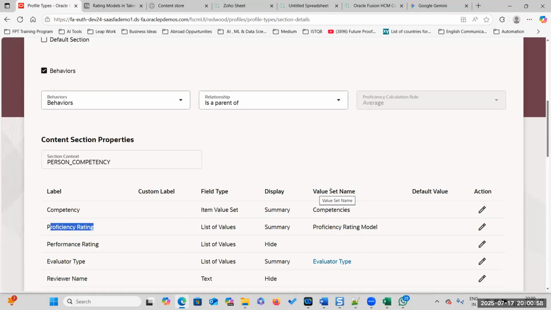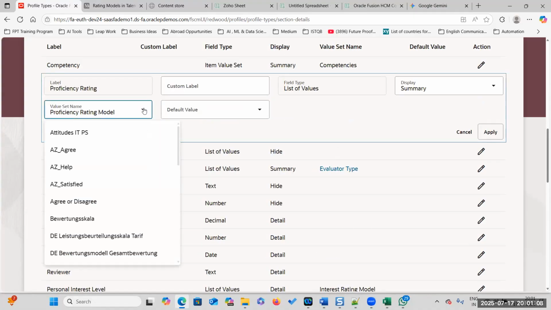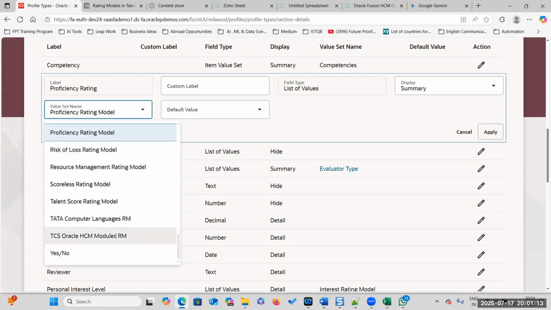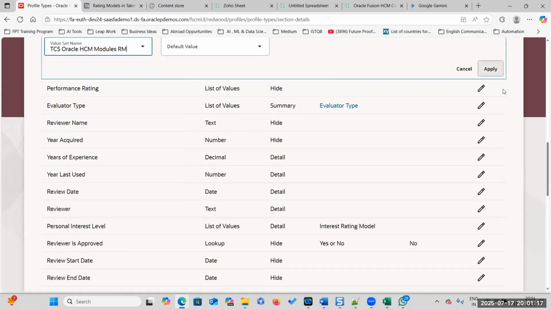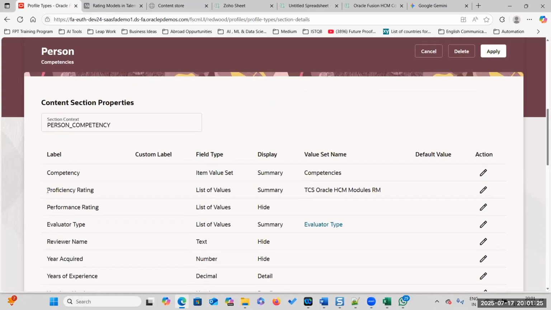So what is the value set they have added? Proficiency rating model. Change this value set from proficiency rating model to TCS rating model, TCS Oracle HCM modules rating model. Now click on apply. So what is the proficiency rating model now? TCS Oracle HCM modules rating model. Click on apply.